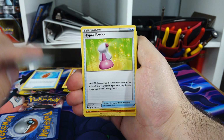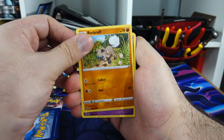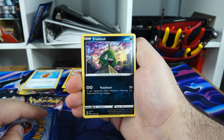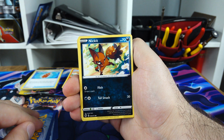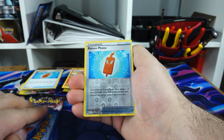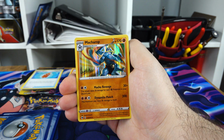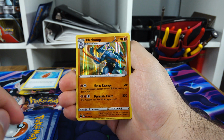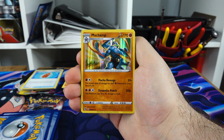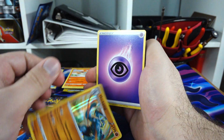Sharpedo, Hyper Potion, Rockruff, which we saw while we were pulling, Hatterne, Trubbish, Nickit, Machop, Reverse Hollow Rotom Phone, followed up by, happy to pull that one. Actually saw that on something. That looked badass. Machamp Hollow.